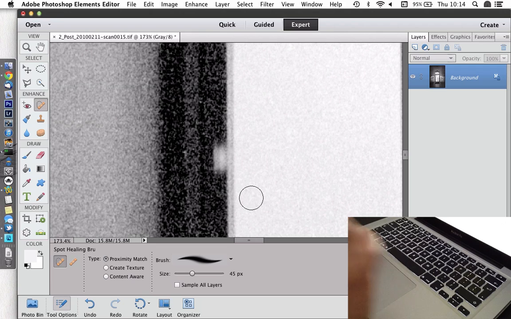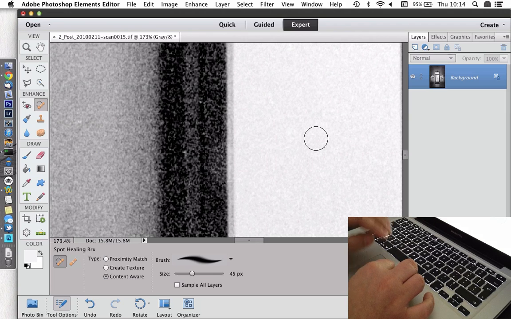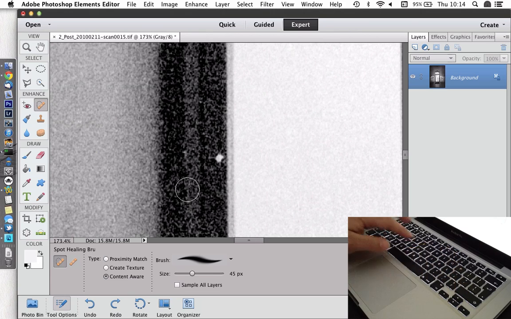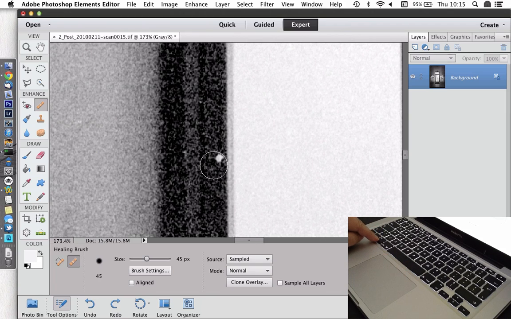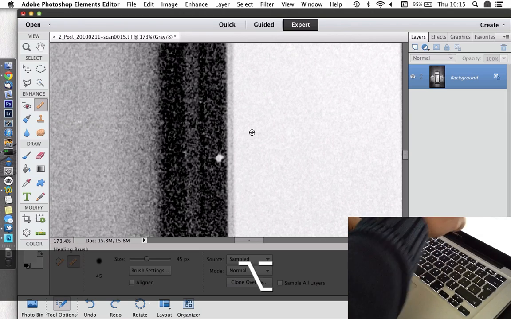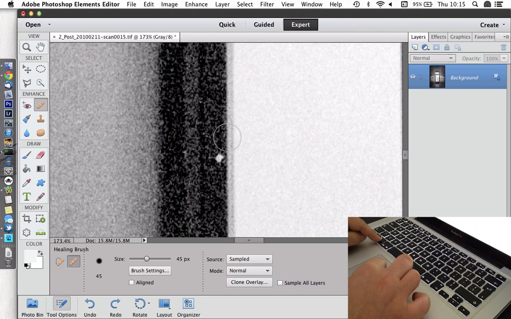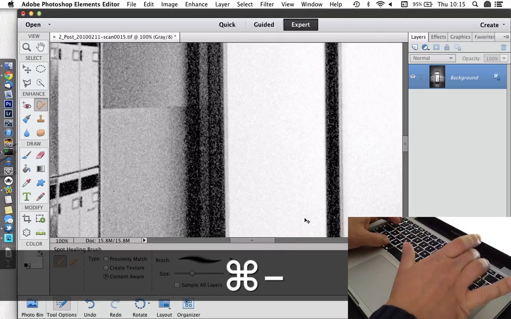So you see, proximity match does not work here. So let me go back here. We go to Content Aware, and there it works. It's not perfect because this area is brighter. So let's switch to the other spot healing brush, which you do by just pressing J again. And then you have the same brush, but you can press the Alt key. You get this little target and you select the area that you want to copy. It's like the clone tool. So I select this area and immediately you see how your brush will look like. So, okay, I'm gonna put that here and just draw in a bit. And now it looks good. So then I switch to the normal content healing brush tool again.